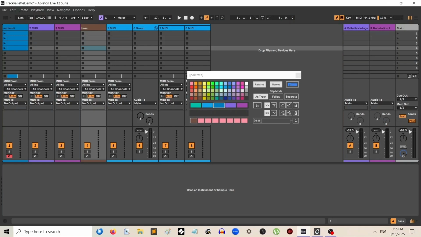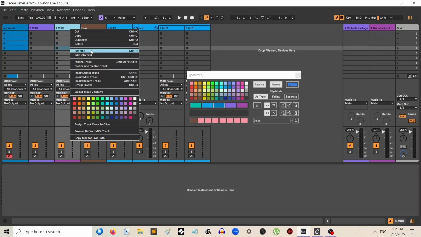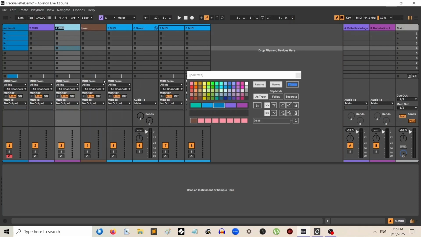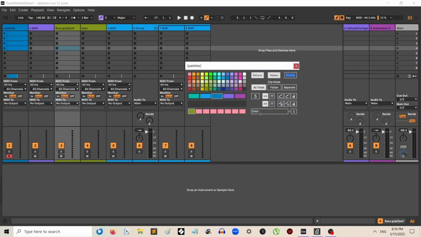Now another thing is that it doesn't matter what case we use. We could have uppercase and lowercase, and it will still recognize that the word is there. Then of course we can just change that color and it will automatically happen in the tracks. And if we don't want that name to affect anymore, maybe we have some other names we want to keep, but we want to get rid of this one, then we can delete that and make sure we press enter to change that.